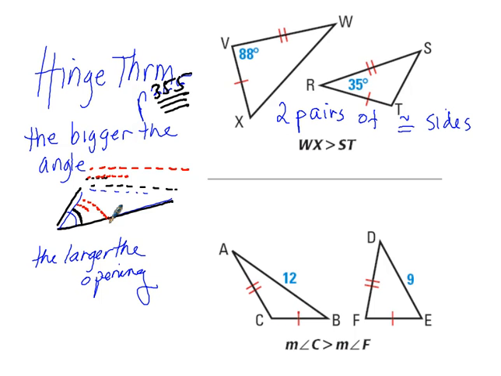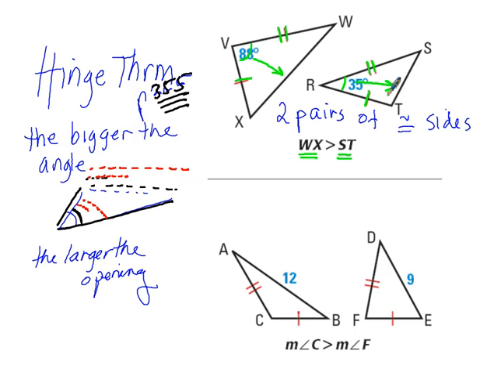So over here we have two sides that are congruent. Two sides have to be congruent. There's the first side and the second side is congruent. And then they have an angle between them. That included angle tells you something about the length of the opposite side, whether it's larger. So we could say WX is going to be larger than ST because it's opposite the larger included angle. The larger the included angle, the larger the opposite side.